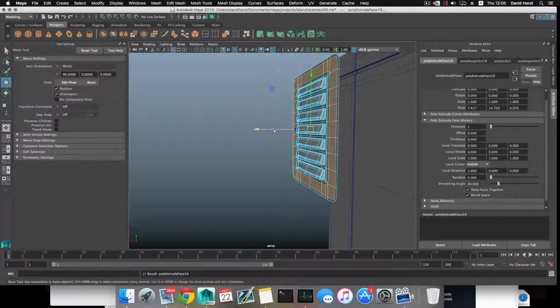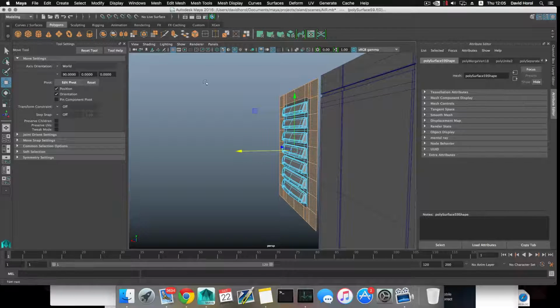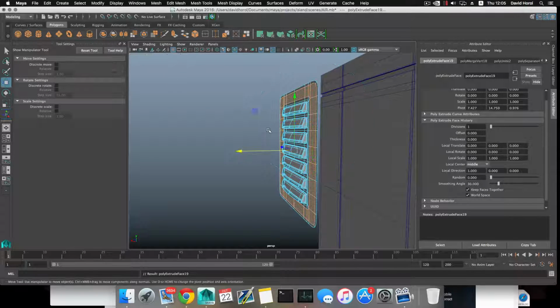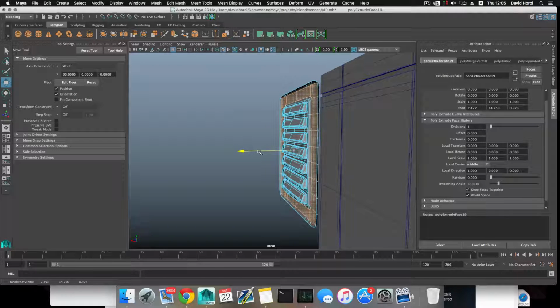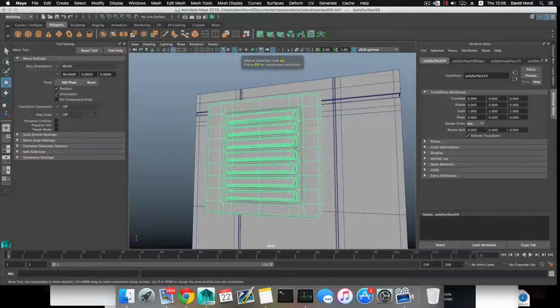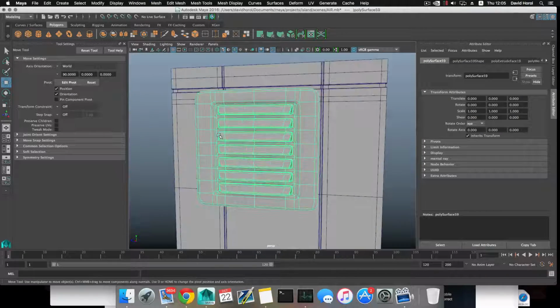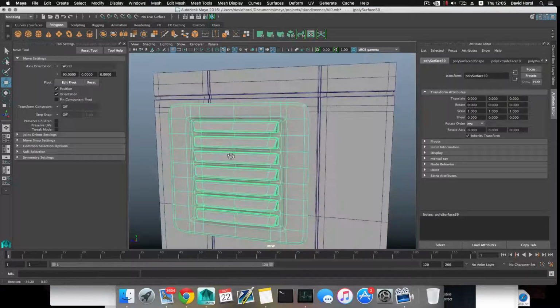Switch to Move Tool. Bring this outside like so. Oh, this is not what I wanted. Okay, let's extrude it. Switch to Move Tool. Move this. I don't know why it's going backwards. Let's do it that way. Yeah, nice. Maybe because I selected some of them from the back and some of them from the front. I don't know. It's crazy.